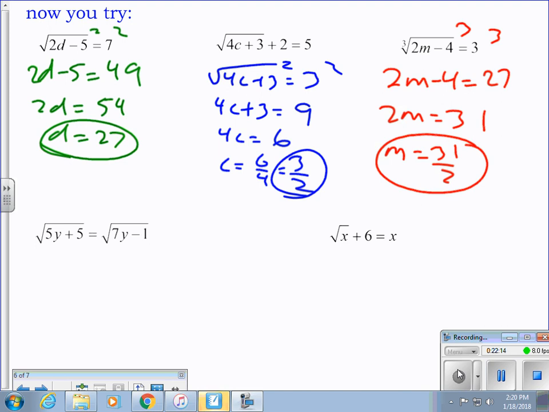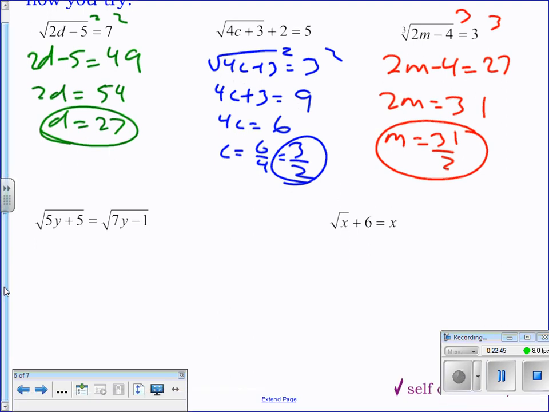We're good. And usually if it's a square root equal to a number, they almost always work. Unless it's equal to a negative, you rarely get extraneous solutions. And if it's equal to a negative, it's not going to work anyway, so why bother? Square root equal to 0 could work, though. Because if I get 0 underneath, the square root of 0 is 0.